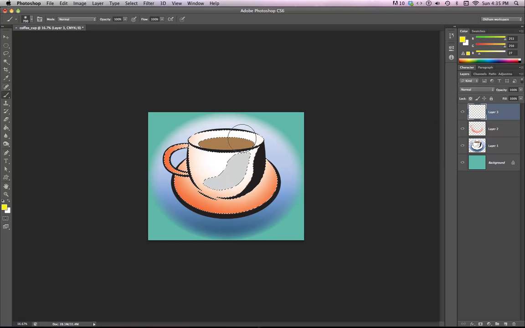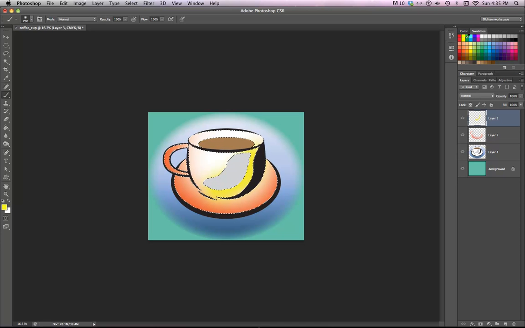You can use any method for coloring that you want. You could definitely use the swatches if you'd rather, to get a really pure yellow there. Okay, so I've added a little yellow in here. Now I'm using the same selection on that, but you don't have to. If you want, you can create a new selection.